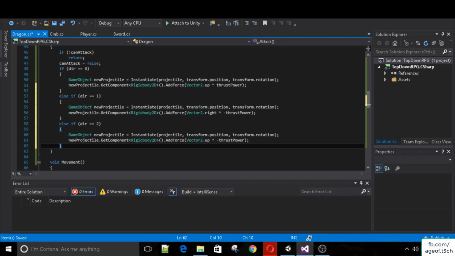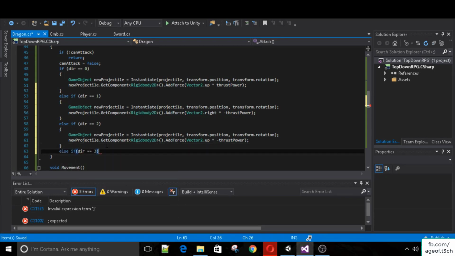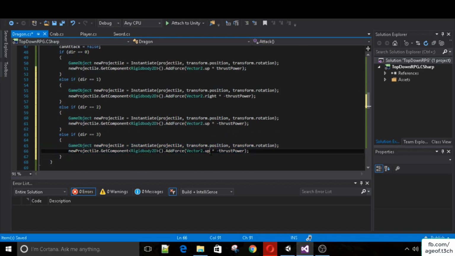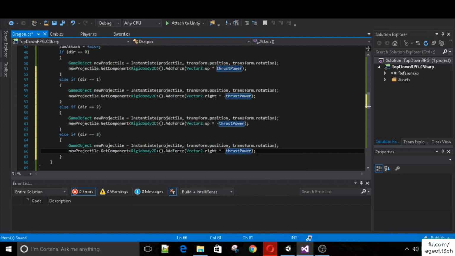Okay, and finally else if direction is equal to 3, what we want to do is copy this code and place it here, and direction 3 is right, so we will say Vector2.right times thrust power.